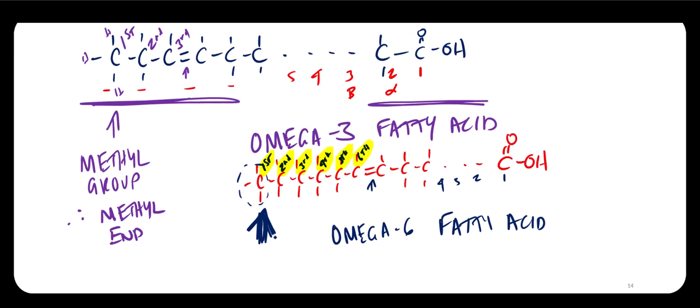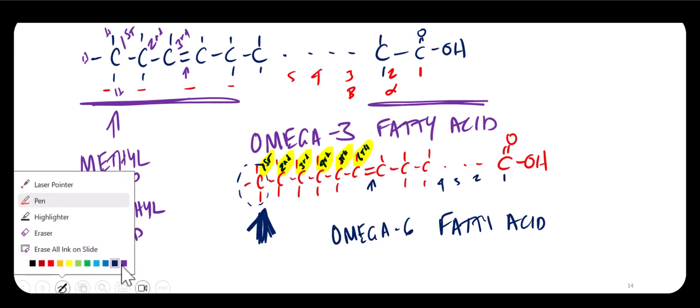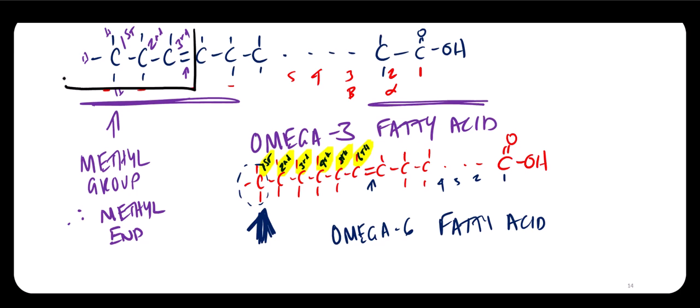But here's the thing with omega fatty acids. Whatever omega number it is, no matter what you do to it, it's going to stay that omega number. So what that means is I can't do anything between that double bond and the end of the molecule. Because if I change the number of double bonds, or if I added carbons, it wouldn't be an omega-3 anymore. I can't do anything here between that double bond and the end of the molecule. Because if I did anything there, added carbons or added double bonds, it's not going to be an omega-6 anymore.